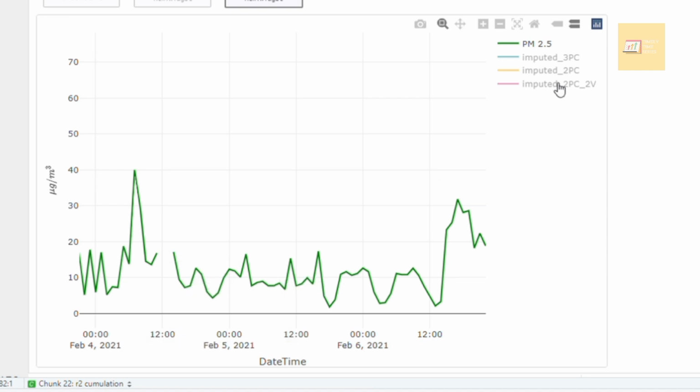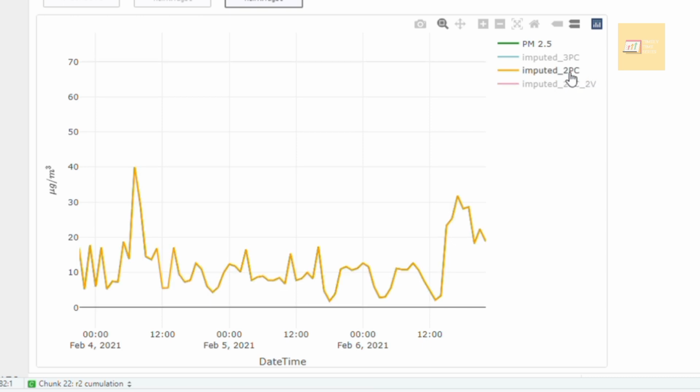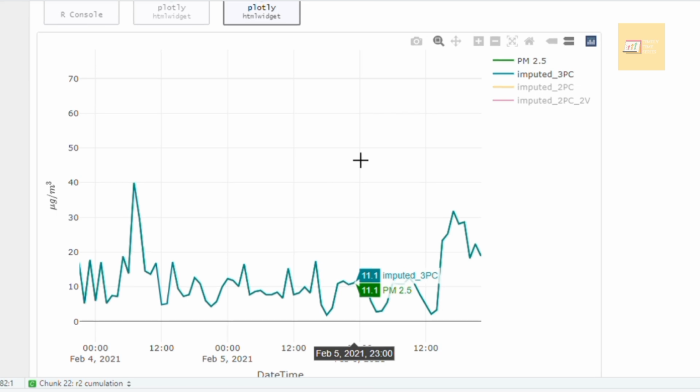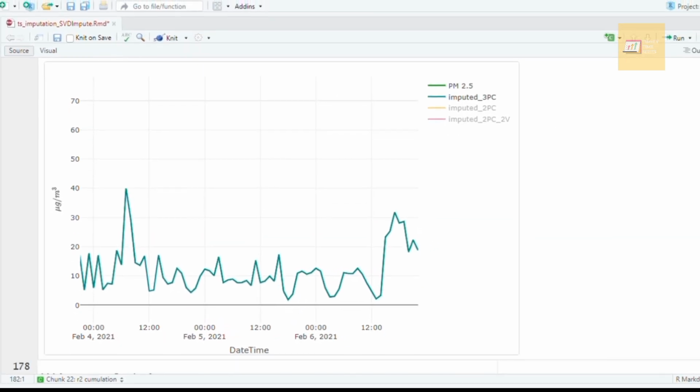If we impute it using only 2 variables, we get it like this. But if we impute it with only 2 principal components but 7 variables, this is what we get. Again, at the end of the day, we cannot really choose which one, but I will personally choose either the imputation by two principal components, the yellow line or the blue line, because in general, the imputation makes more sense.